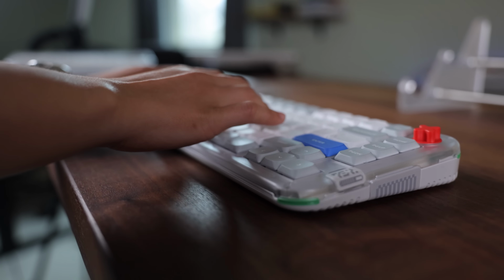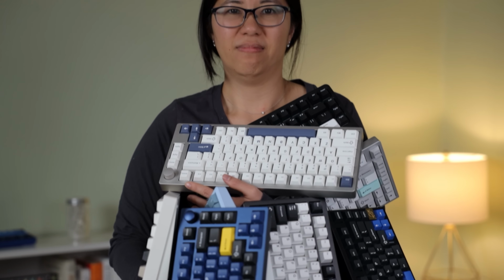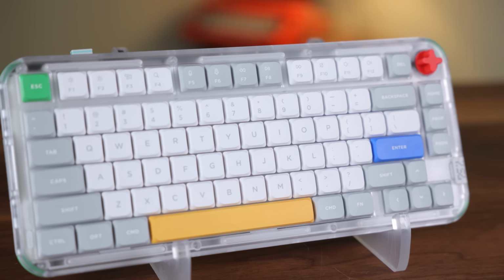I've been testing this keyboard for 2.5 weeks, and this board, it's got a lot going on. If you're new here, hi, I'm Betty, and this isn't my first rodeo. I've tested hundreds of keyboards. However, I will say, nothing quite like this one. It's currently on pre-order, and it was sent to me as an early test unit, but Nuphy did not pay me to make this video.